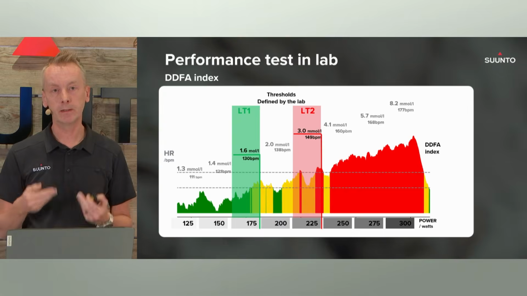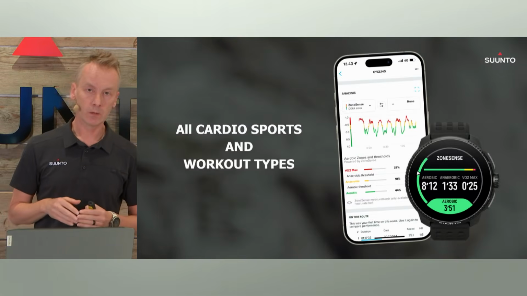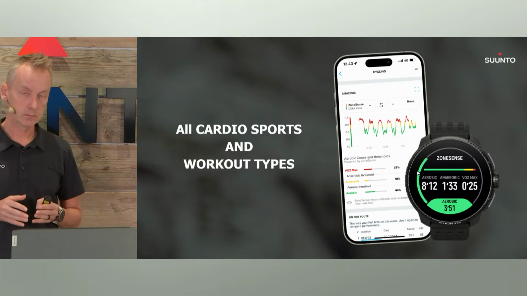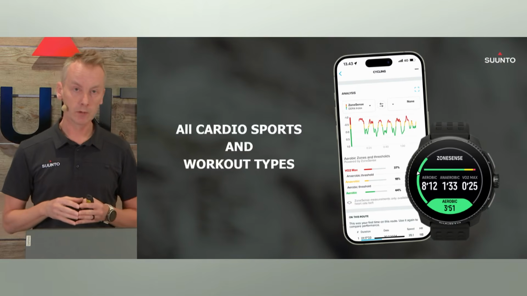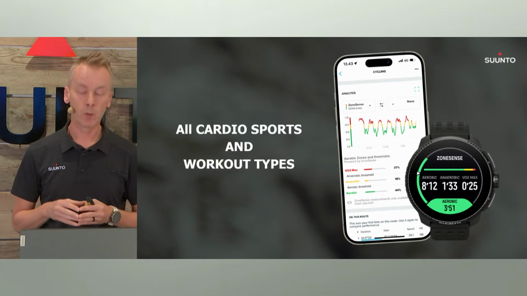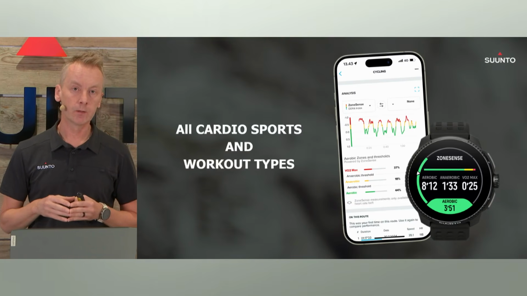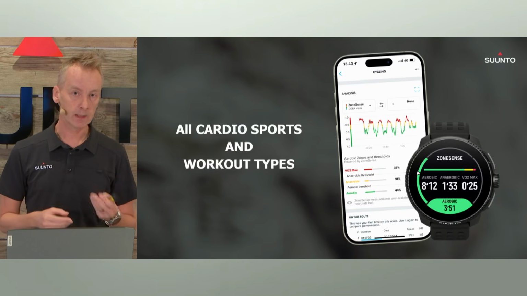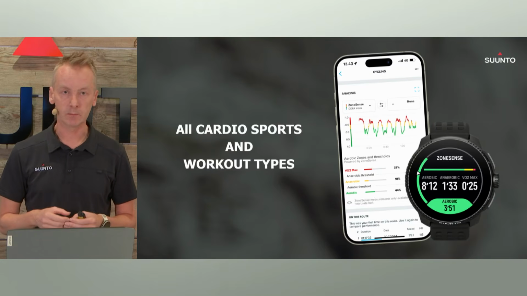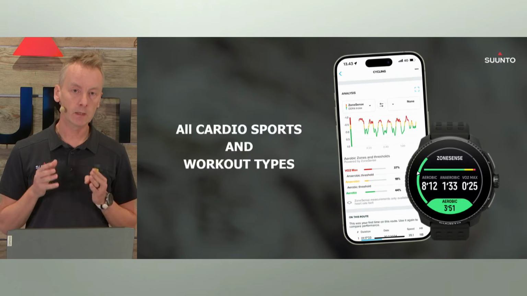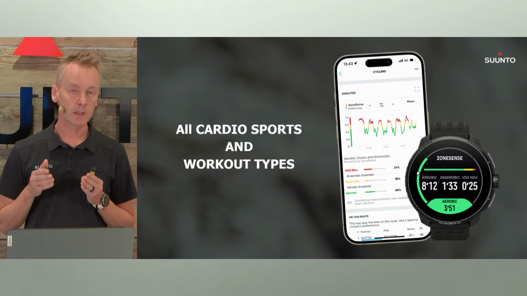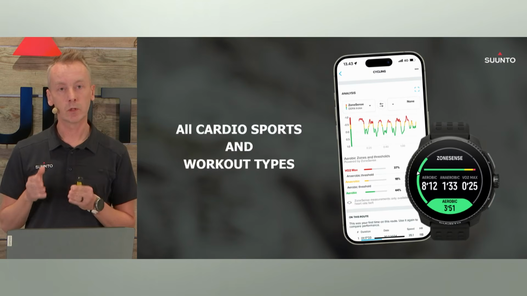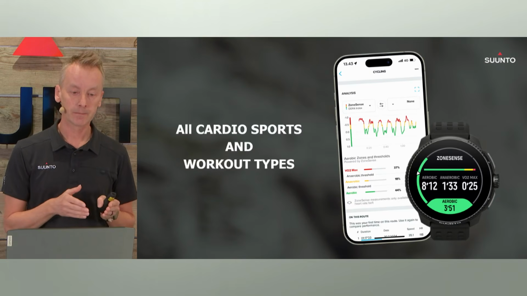Okay, what does it mean in Suunto products? So now, late September, we published ZoneSense, in the Suunto watches and Suunto mobile application. And now when you do a workout, you might be running, cycling, swimming, open water swimming, mountain biking, gravel cycling, rowing, speed skating, whatever is the cardio sport, you can now see your aerobic, anaerobic, and VO2 max levels live on the watch or in after analysis.